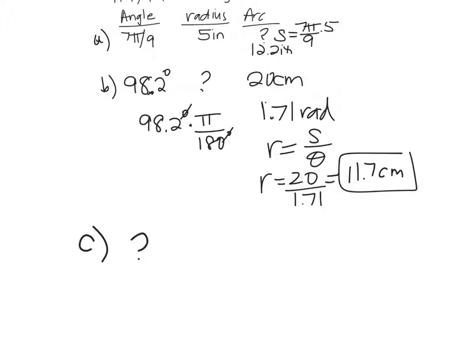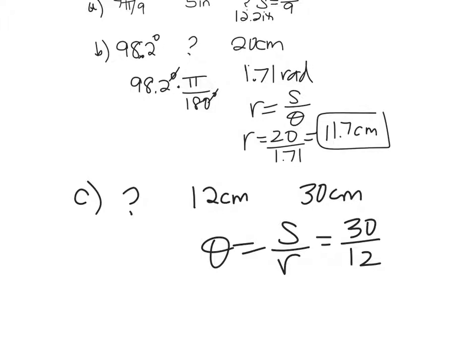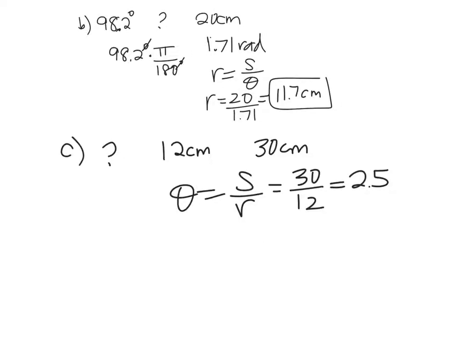Let's say we don't know the angle measure this time. And the radius is 12 centimeters, and the arc length is 30 centimeters. Same idea. If we want to solve for theta, theta equals the arc length divided by the radius. So we would do 30 divided by 12, and you can just put that in decimal form, 2.5. So 2.5 what, though? Radians, yes. And if they asked you to convert that into degrees, then you use your conversion factor again. But you want to write 2.5 radians.